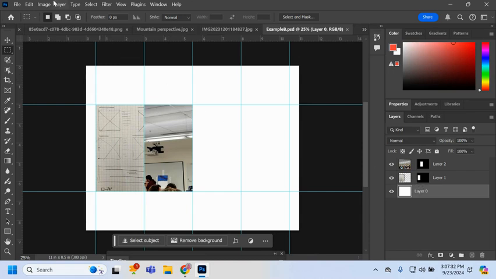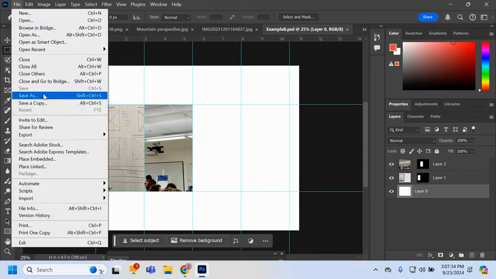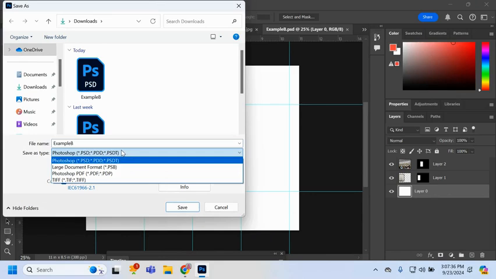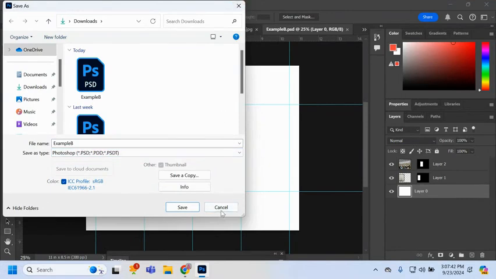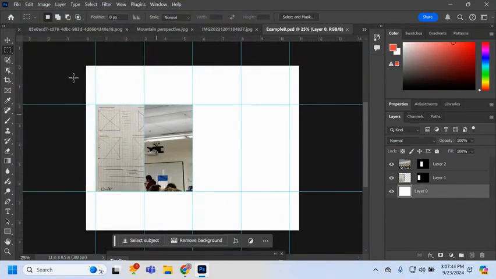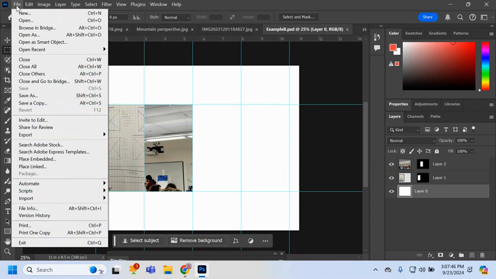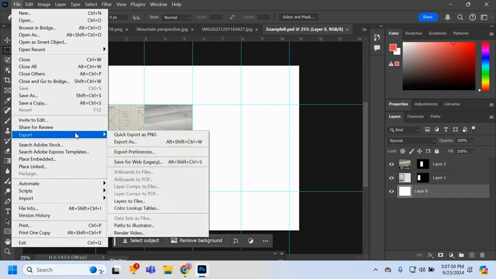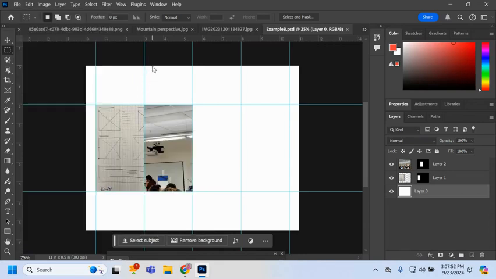All right, so you'll find if you go and you try to save as, you have a limited amount of things because it's a Photoshop, so it has different layers. It's actually a Photoshop, not a picture, right? So if you actually want to make this into a picture, you need to flatten it out, right? You need to get rid of all of your layers, okay?